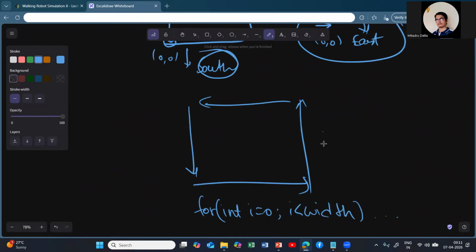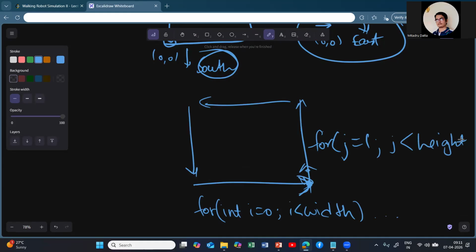And for this loop, if you see, in this position you have already reached. So I will start with j equals 1, not j equals 0, because this position is already facing east. From position 1, you are facing a new direction. So j less than height, you will go.